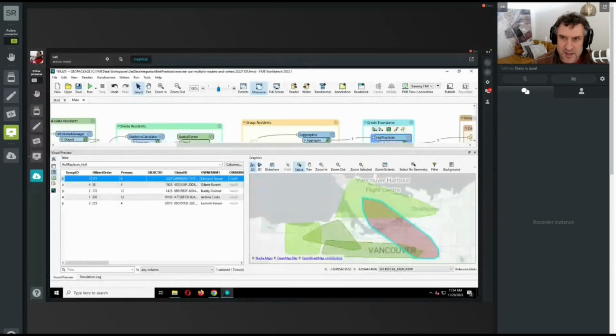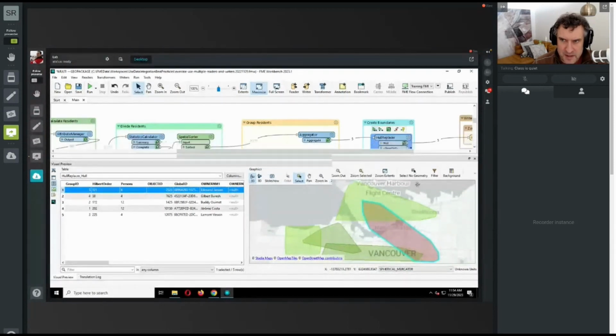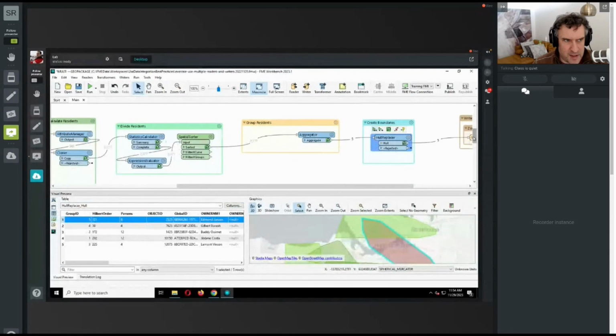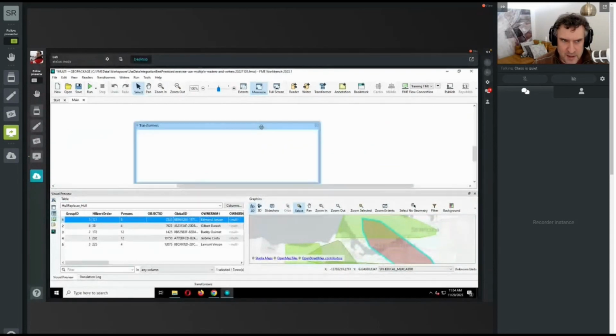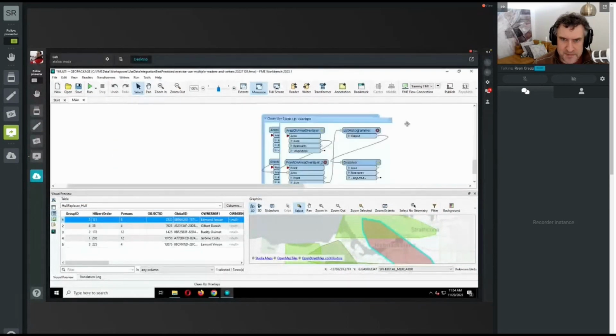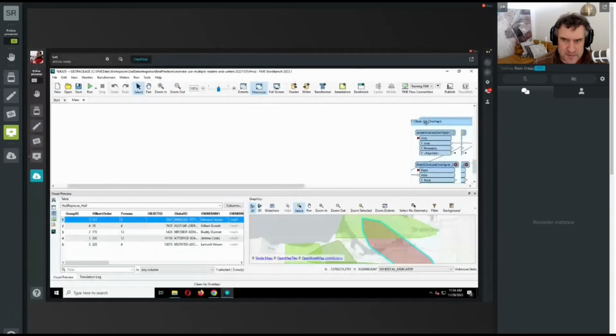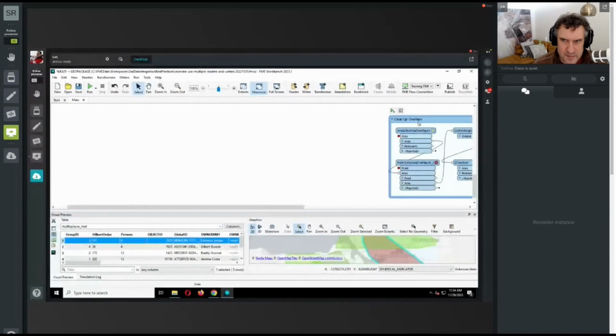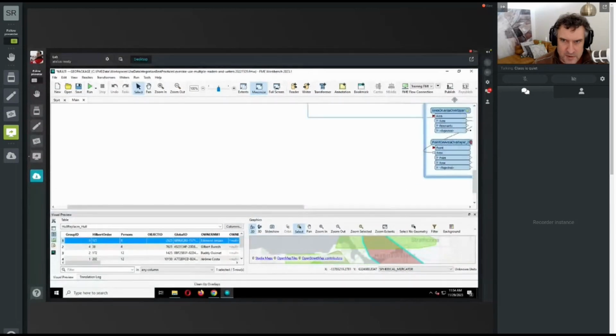That is a little bit involved, but I believe all of that is in this one, clean up overlaps. So I'll move around here.